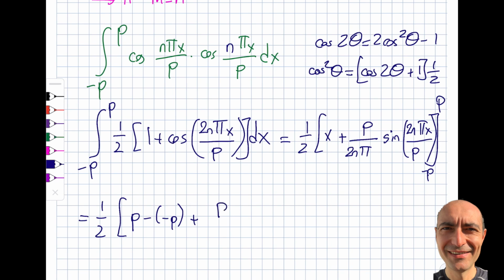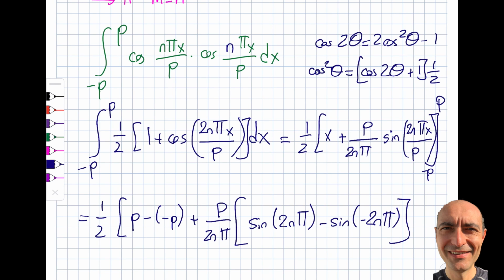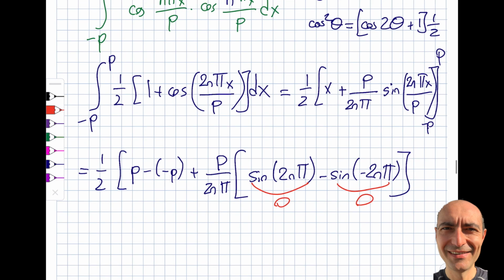The second one will be p by 2n pi parentheses of sine. When I put p here, it will be sine 2n pi minus sine minus 2n pi. Okay, and we have covered this many times, so I'm not gonna spend a lot of time, but this will be 0, this will be 0. I only have 2n, but you can call 2n is equal to some other letter, right? So you can see this, you get yourself 0 over here, and if I go back over here, then let me actually close the parentheses here, I need another bracket. So you can see this is gone, but this I get myself 2p. So 2p by p, 2 is p.